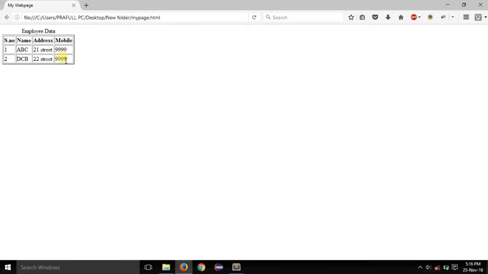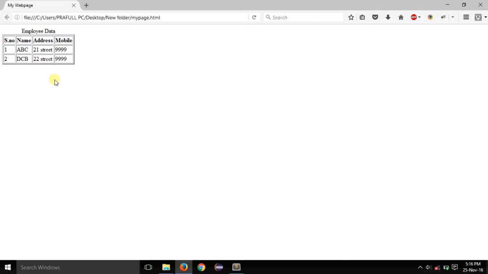In HTML there are two types of spanning present. The first one is the rowspan, to combine a column of 2 rows, and the next one is the colspan, or the column span, which combines 2 columns of a single row. Now make sure that spanning can be done across even 2 or more cells.